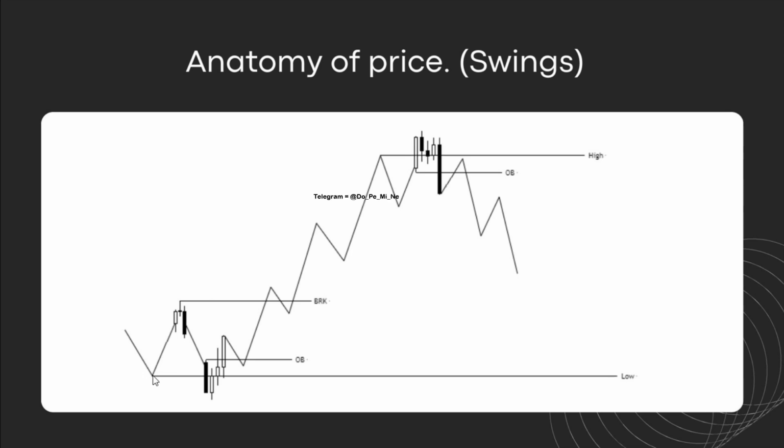In this case, we've got this low right here, and price swooped that low with this candle right here. Now, based on the definition of an order block, when such a candle is engulfed, it becomes what? It becomes an order block. Here you can see the price closed above that candle that dug below the low, and it became a valid order block. After that, price retests it and expands from there.